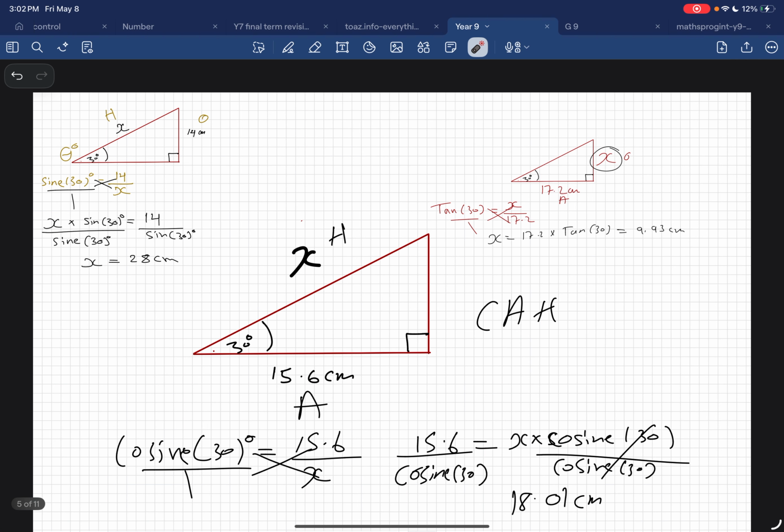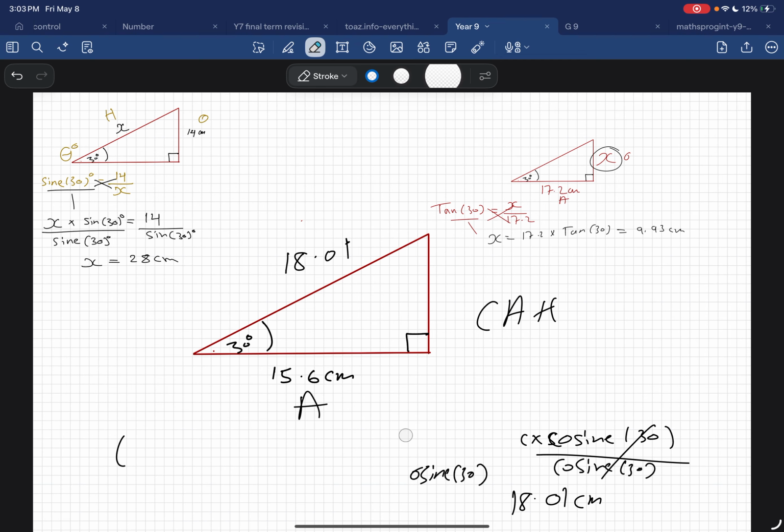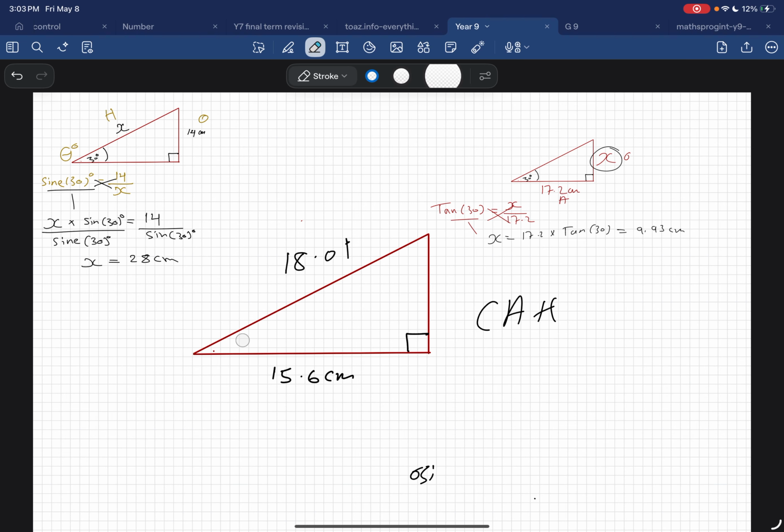What if we don't have an angle? Okay? Like, for example, this one. And we have both of these. We said this one is 18.01 like we got in the question. But we don't have the angle and we need to find it. What do I do in this case? So we don't know this. It should be 30, by the way, but we need to show you how. It's using the same rule.